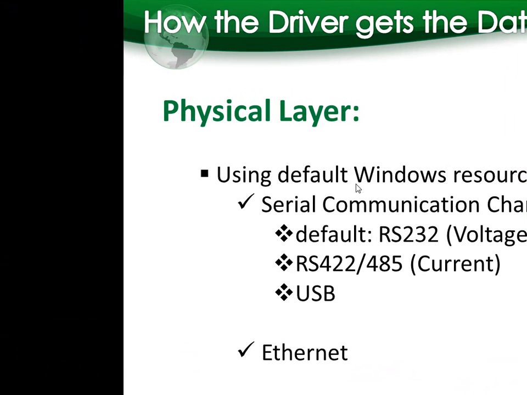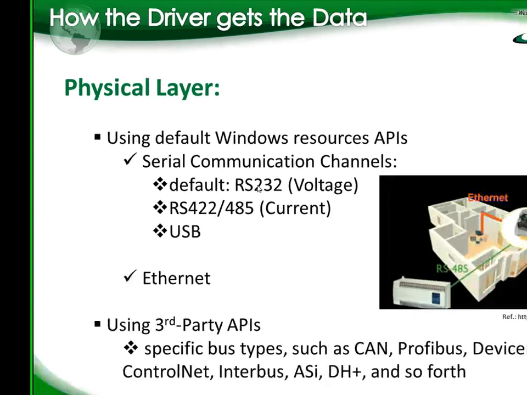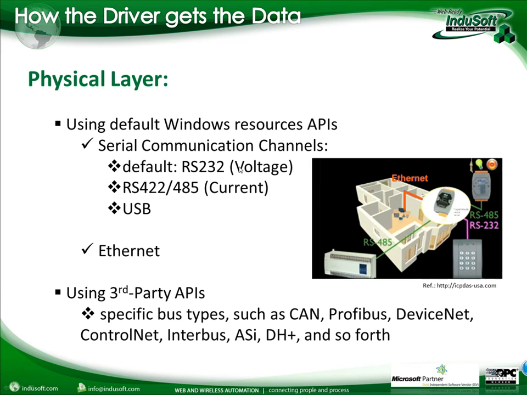They would communicate through the serial channel on the default recommended standard RS-232. The RS-232 that goes on the COM port sends data through voltage where you have -12 and +12 volts, where -12 is 0, +12 is 1, and that's how you're going to send your bits and bytes to the other side. It's going to be through voltage.